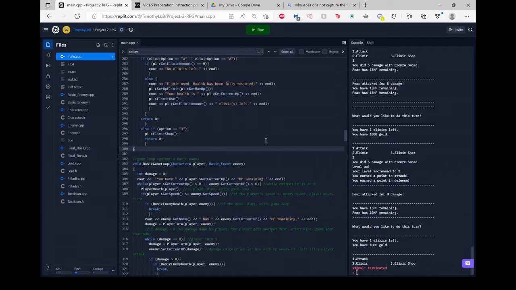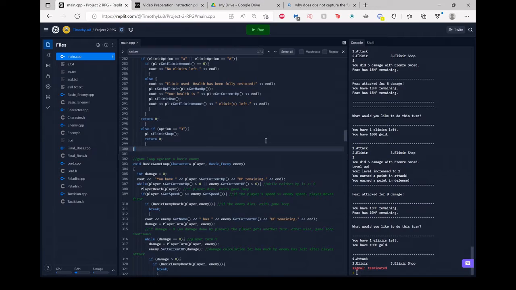When you run the program, the game will prompt you with two options. You can load into a save file, or you can create a character. If you decide to create a character, the program will execute into the game loop, and it'll run the battle simulation until either the enemy's HP or the player's HP gets to 0.